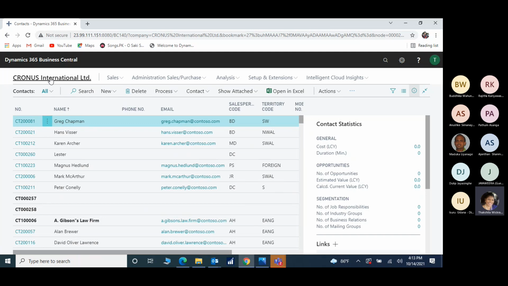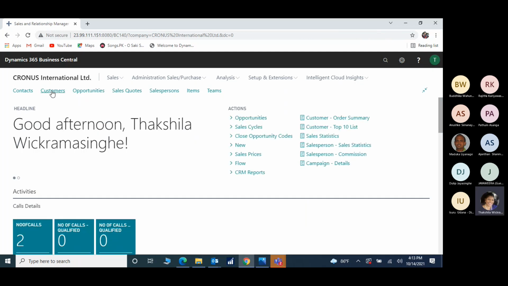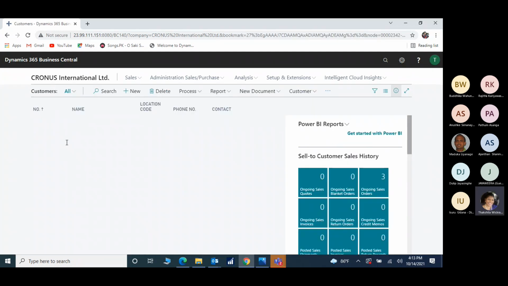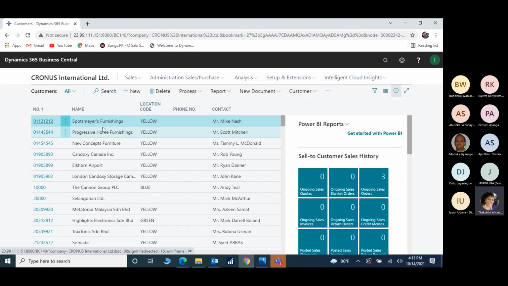Then if you go to the customer, the customer is the company. So each company will have contacts associated with the company.